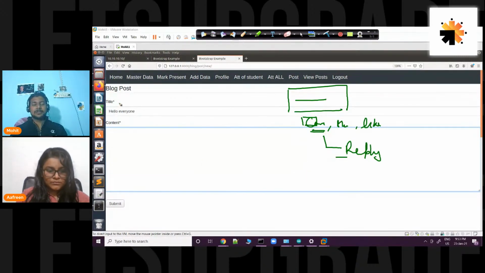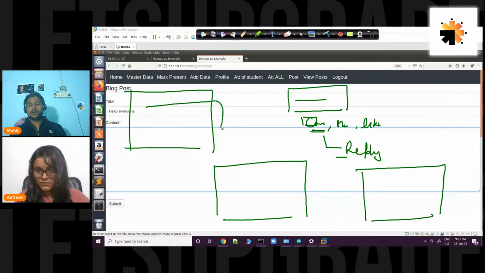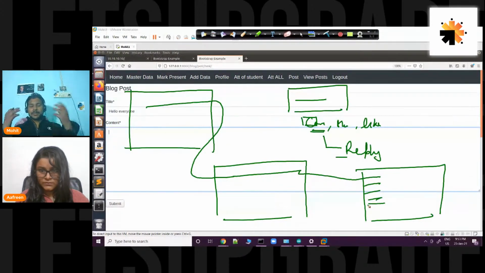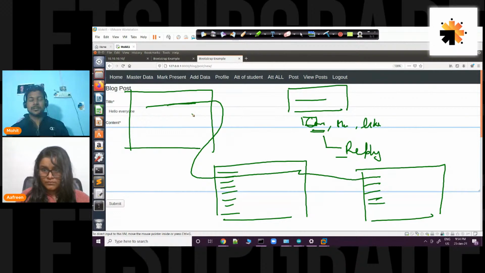If we create tables, one table is for the uploaded post, one table contains all kinds of comments, and one table contains all kinds of replies. How is one post connected to its comments, and how is one comment connected to multiple replies? You must have an idea how we can do this. Imagine one table for post, one for comment, one for reply, and how the post is connected, because the comment table contains a lot of comments not related to this post.